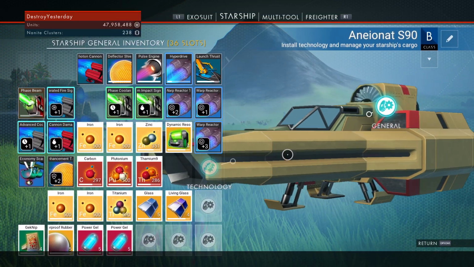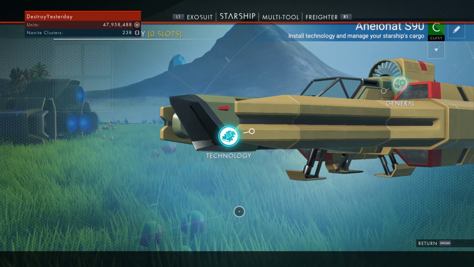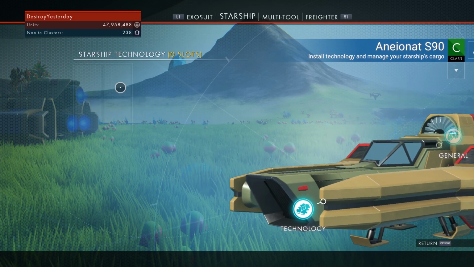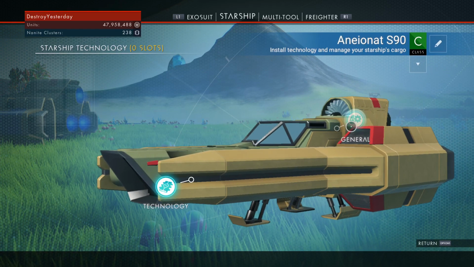Along with that, there are new tech slots for the Exosuit and the ship. If you see these two different things here, click on that. Mine doesn't have any because I haven't bought one, and this is one of the bugs. When you first start, none of your ships will have these. You have to buy a new ship in order to get them. That's one misconception people have.